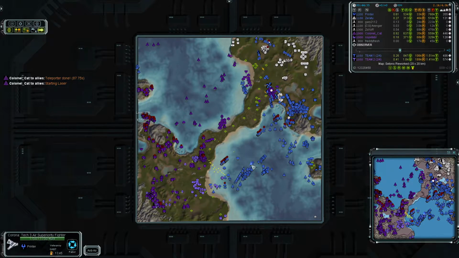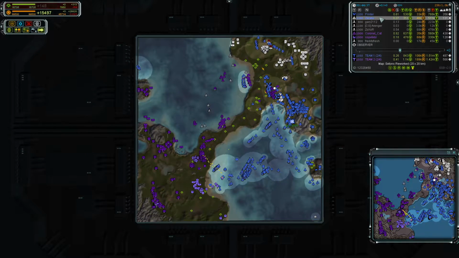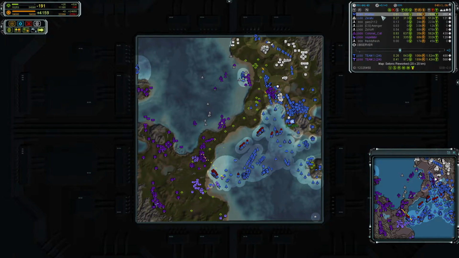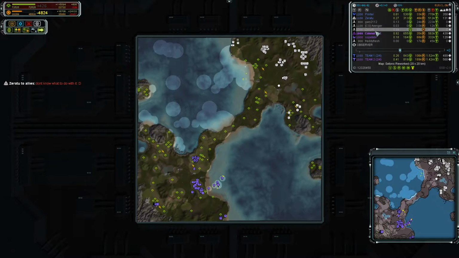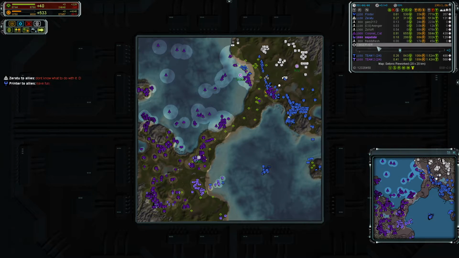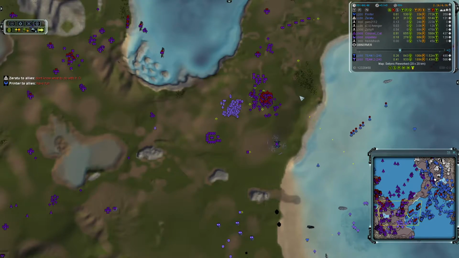Let's go ahead and check on numbers. Is Zeratu finally spending his mass? Nope. Is Printer spending all of that overflow mass? Yep. Is Colonel Cat? Colonel Cat is also not spending their mass. They do not have the power currently. Colonel Cat, you need power. You need to build some power, buddy.